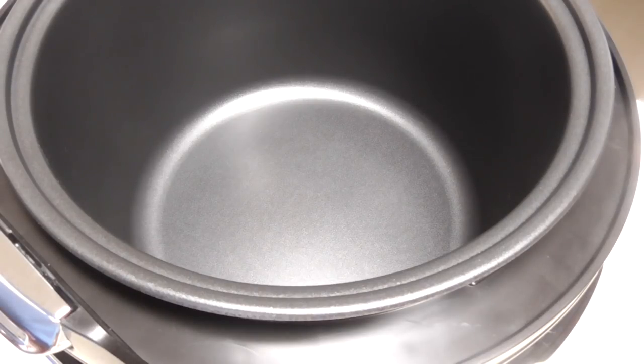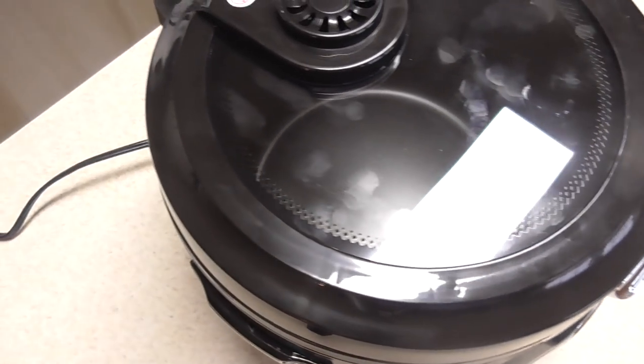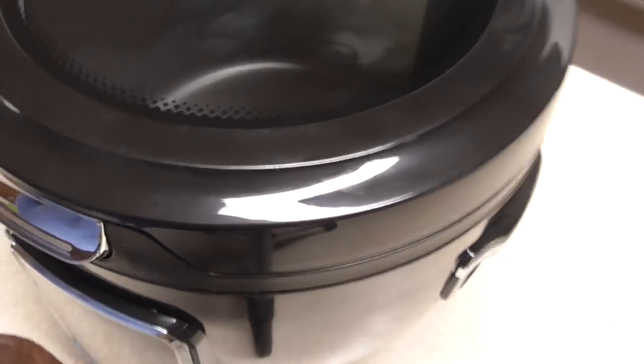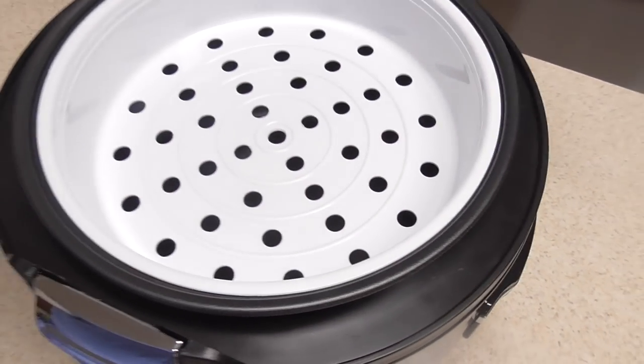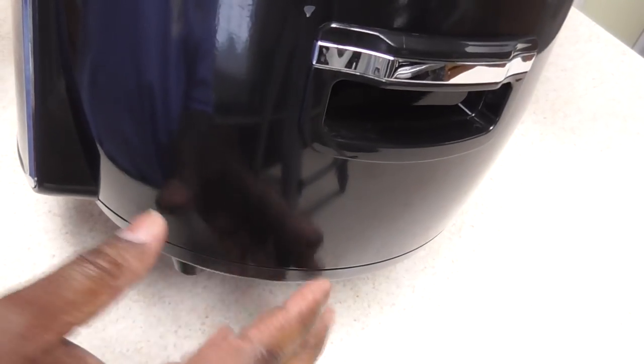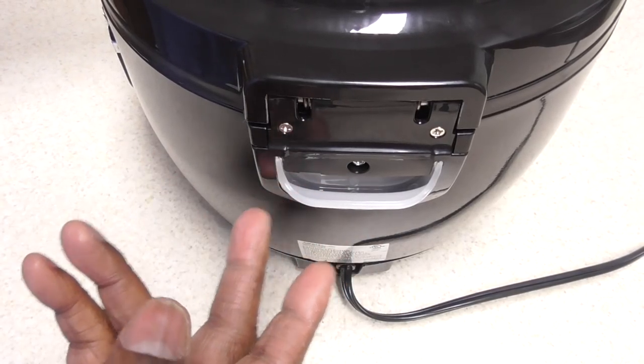This is gonna replace my digital perfect cooker and some other gadgets because they no longer sell the digital perfect cooker, so I can't get a replacement inner pot or buy another one. The inner pot is nonstick — I love the see-through lid even though it does get fingerprints. I think this is where steam comes out, which is cool. It does come with a steamer basket for veggies. I like these handles — makes it easy to pick up, very light too, one on each side. There's also a condensation cup in the back.